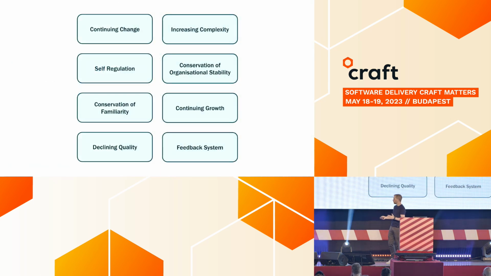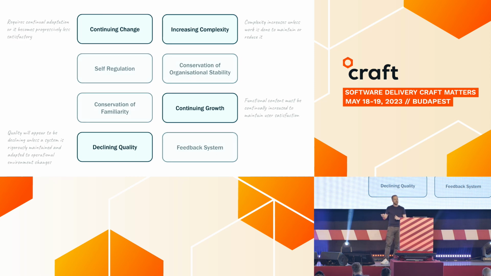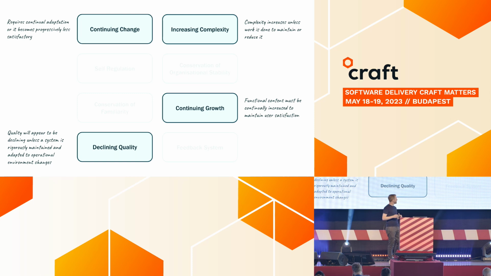So I'm not going to go through all 8, but there's 4 in particular that I think are really interesting. And they're these 4. And they're interesting for a variety of reasons, not least the complexity one at the top right. But the one I'd call out for you right now is quality at the bottom left.